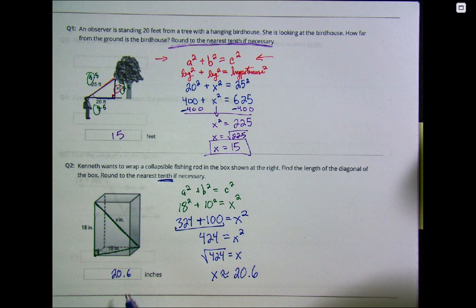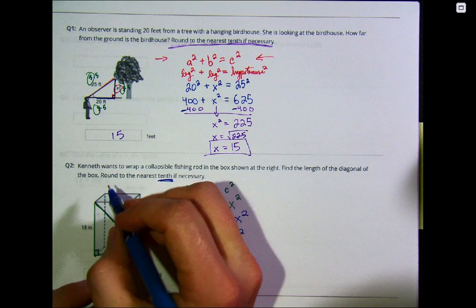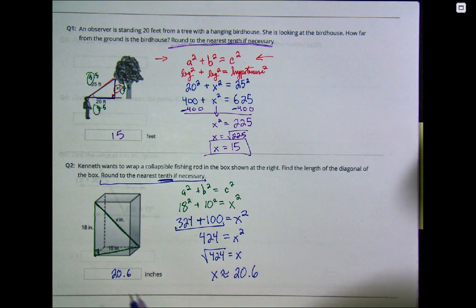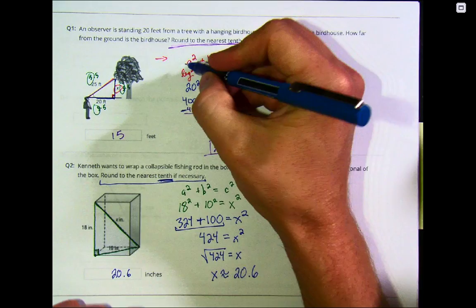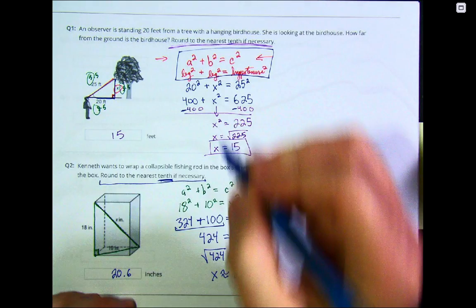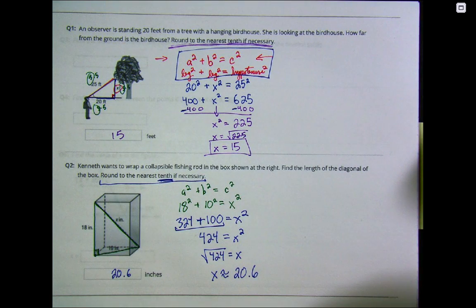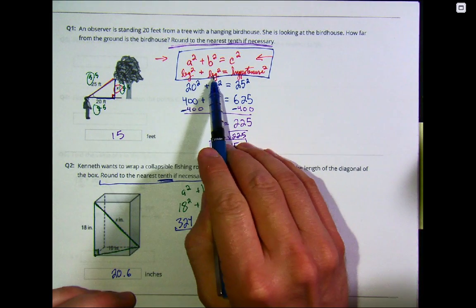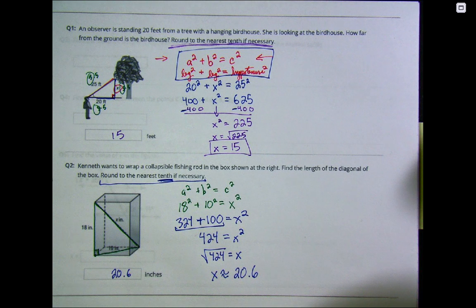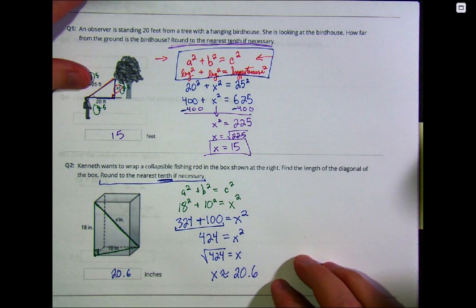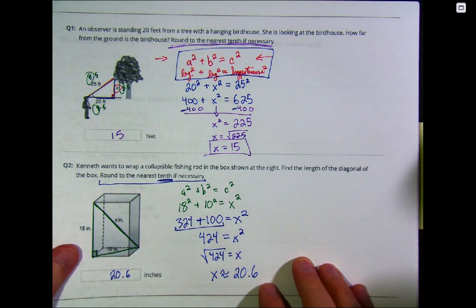Maybe you got the right idea here, and you just didn't round correctly, and maybe that's why it was marked incorrectly. Now you can see, oh, I just have to watch the directions, round to the nearest tenth, and that will help you make sure you get these problems right. So again, Pythagorean theorem is probably the most important thing that we have learned in quite a while in math. A squared plus B squared equals C squared. Leg squared plus leg squared equals hypotenuse squared. Thank you, Pythagoras and all the Pythagoreans, for enlightening us with that amazing fact about right triangles.